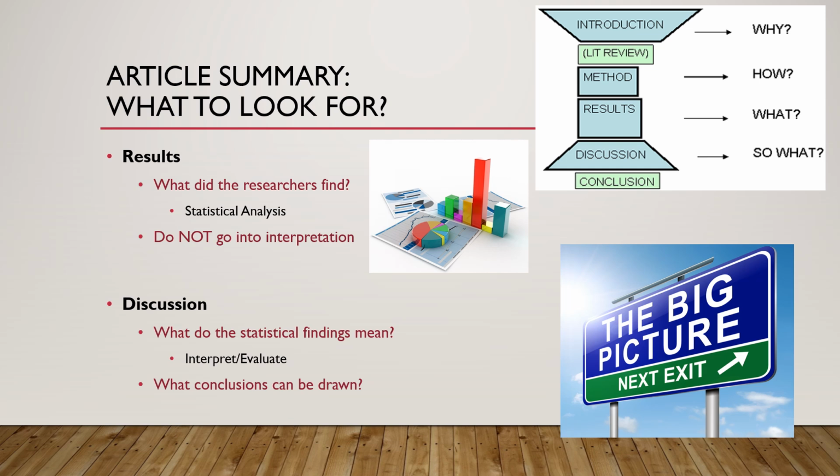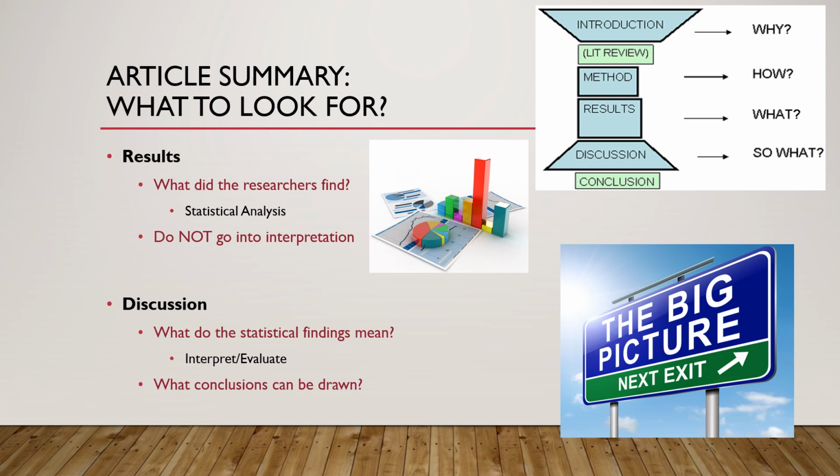And then finally, they have that discussion. What do these findings mean? So the second kind of interpretation and the evaluation, the going beyond the data to apply the findings to the real world and to understanding the theory that the writer is talking about. So what kind of conclusions did they draw, and why were those conclusions drawn? What is your take home from the article that you read? How can you summarize what they did and what they found and why it's important?